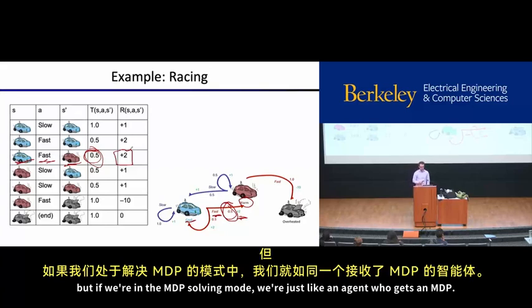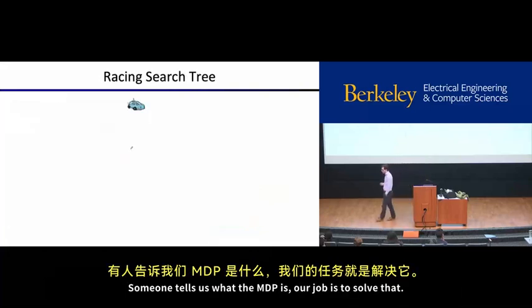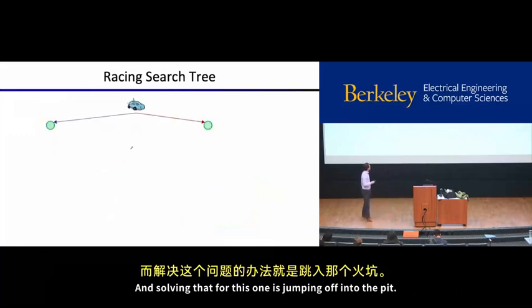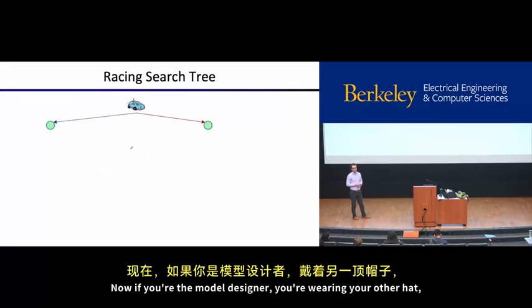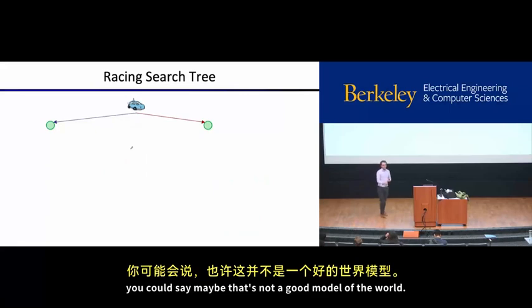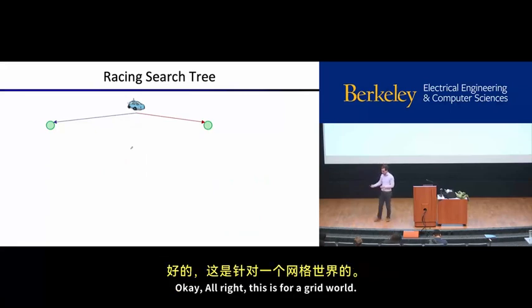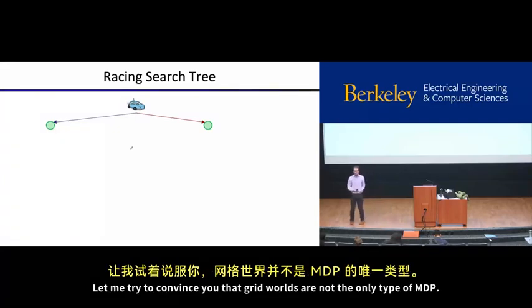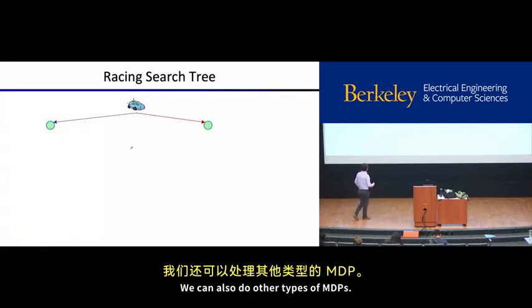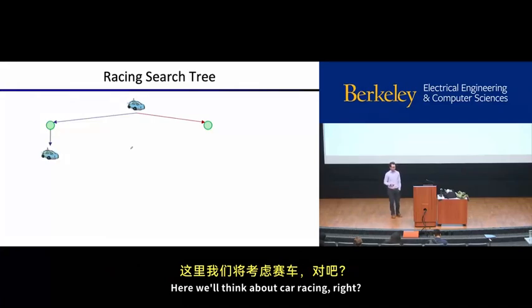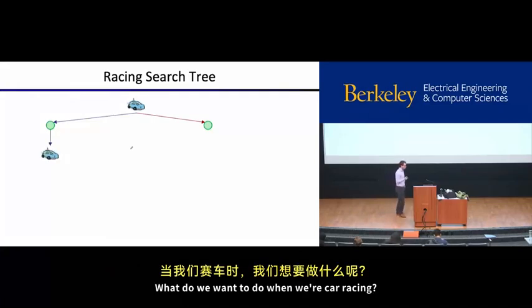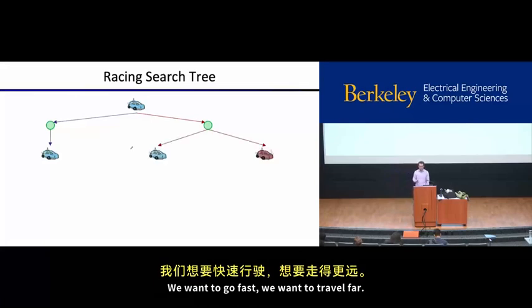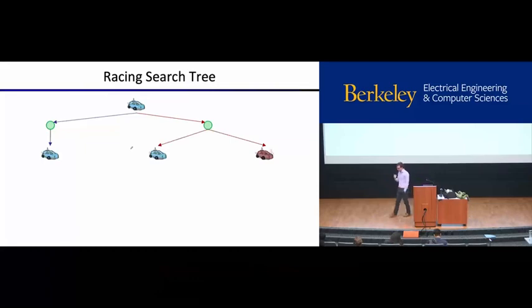All right, so we can think about this as a search tree as well. We can say I start in the cool state, and I can take one of two actions. If I take the slow action, there's a chance node. If I take the fast action, there's a chance node. The environment gets to take its move after I make my move, right? So I take an action, then the environment gets to go, and it tells me with some probabilities, here's what happens. In the case of me going slow, if I'm in the cool state, going slow has one outcome. I stay in the cool state. But if I go fast, 50-50, I might be cool or I might be hot after that.